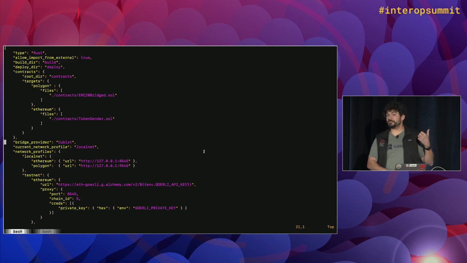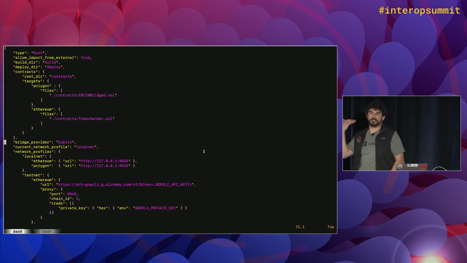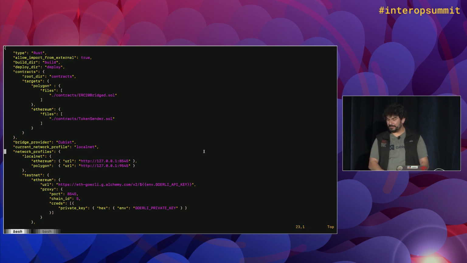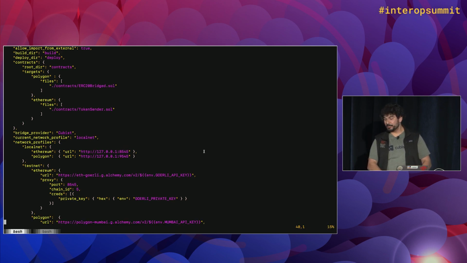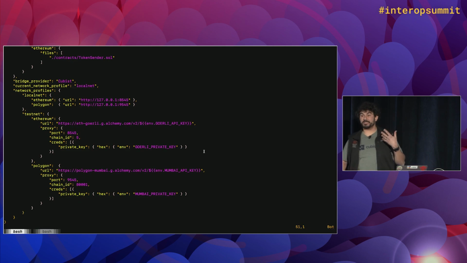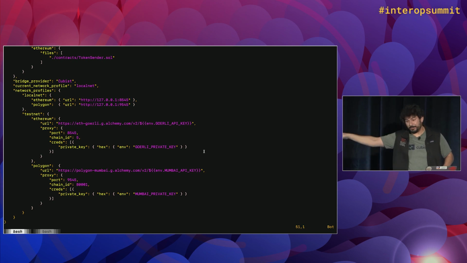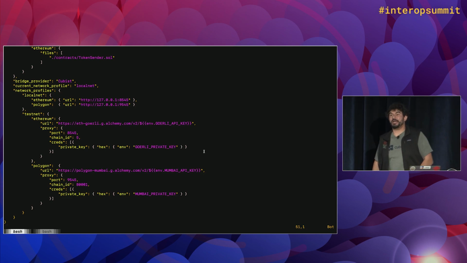In the last version, we saw Axelar. Cubist here just means the Cubist trusted relayer, which is mostly just used for local testing, right? And then in this case, we have two different network profiles. So this is kind of nice. I can set up network profiles in my configuration, and I can run, test, whatever, switch my network profile, deploy to the other network. So later we're going to do that. We're going to switch to testnet and we're going to actually deploy these things.